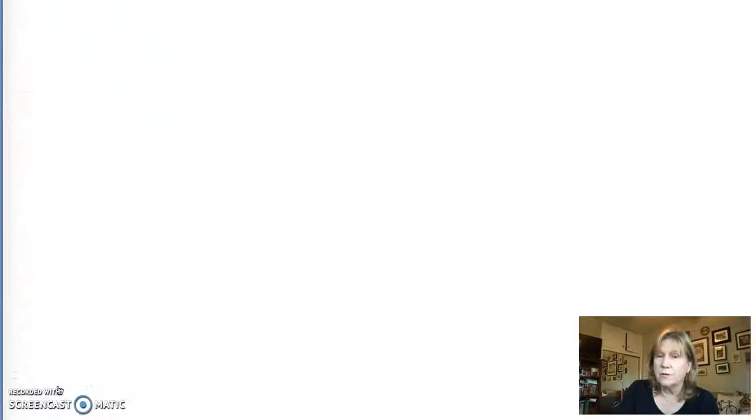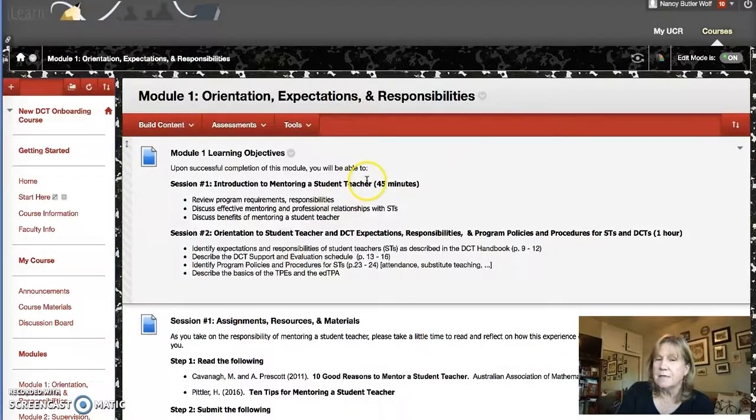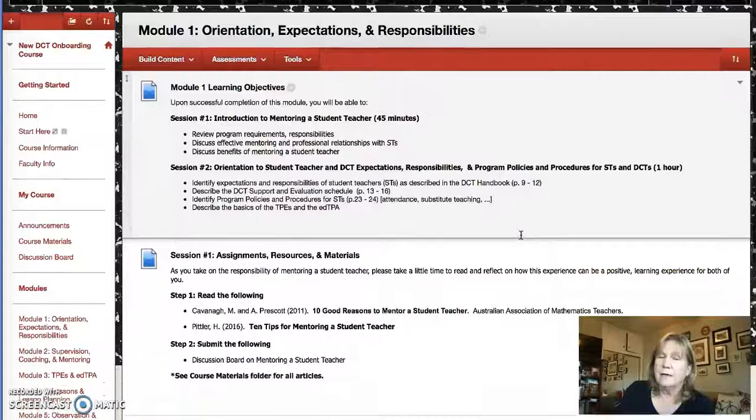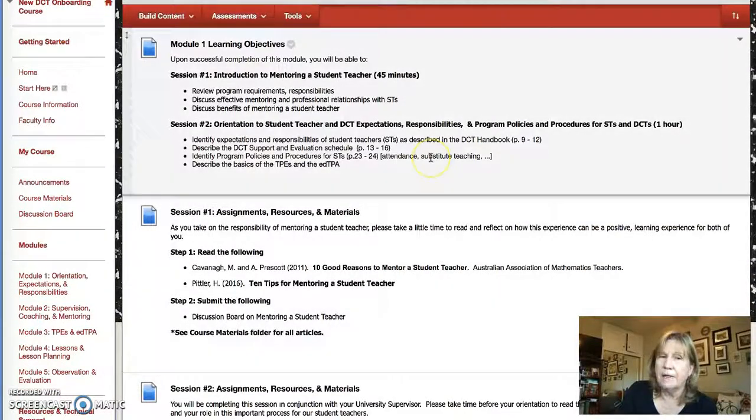And again, you can do it at your own pace. Suggested times are on here. Session 2, and then the sessions at the end will be done in conjunction with your student teacher and your supervisor. And so session 2 is your orientation. Now, I know the orientation for some of you has already taken place, and so just replicate that on the checklist, and you're going to upload the checklist for the orientation, but that will count for some of your hours there.